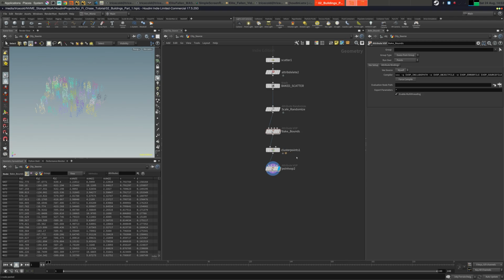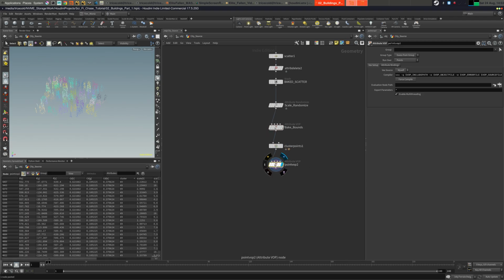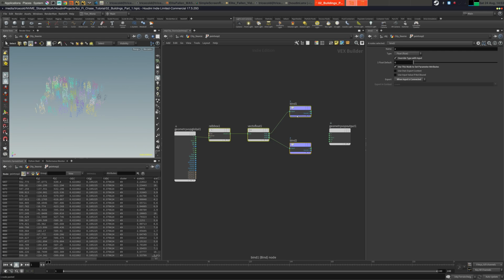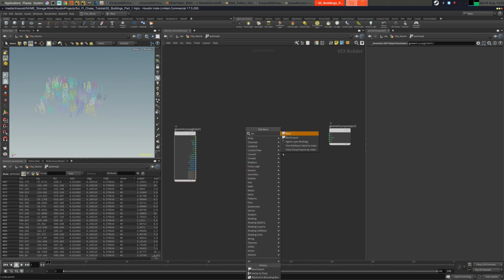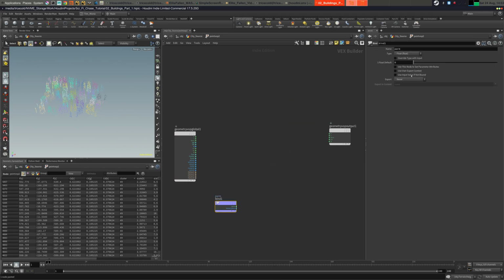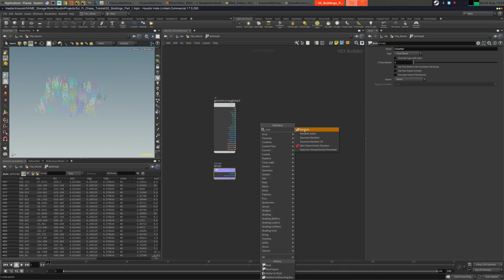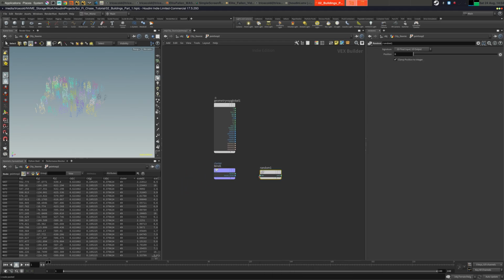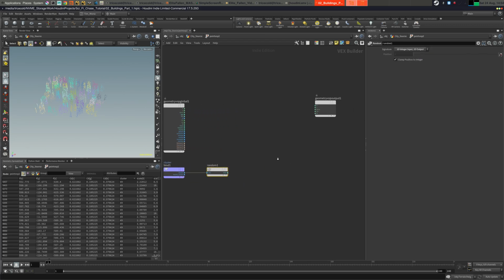This one is pretty straightforward. So in point WOP 2, we're gonna now copy paste this. So let's just delete that. Let's bring in the cluster attribute that we have here. And now using that, I'm gonna generate a random value. So I'm gonna drop in a random node. Just plug this guy here. This is an integer, so we need to change its type to integer. So this is now gonna generate a random number.